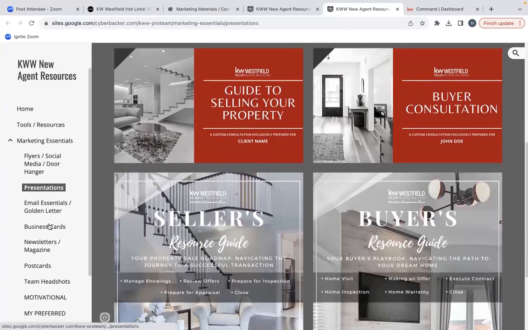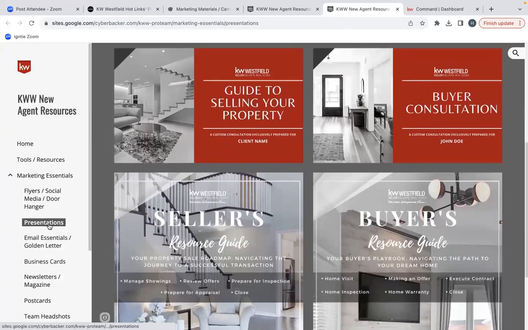So this is a platform that we have all built out. It's just housed in an interesting spot. I think that we could actually directly send you guys to this site, so I'll connect with Ritz and see the best way. If he's on, he'll probably send it in the WhatsApp group message. But in any case, you'll want to reference this. Okay, so these are all pre-built Canva templates.